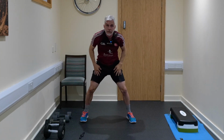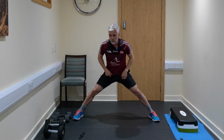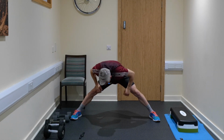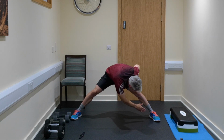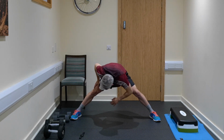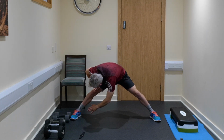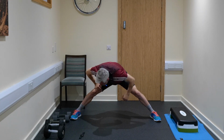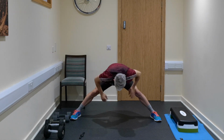Good. Staying on that dynamic theme, okay? Feet are going to go as wide as you possibly can, and then we're going to bend right over, and it's going to be opposite hand to opposite leg. And we're reaching across as much as we can and getting that stretch through the groins, through the hamstrings, through the lumbar spine, rotation at the thoracic spine, good stretch through the lats as you're going across here, so your latissimus dorsi, and also through the posterior capsule of your shoulder. Okay, five, four, three, two, and one.